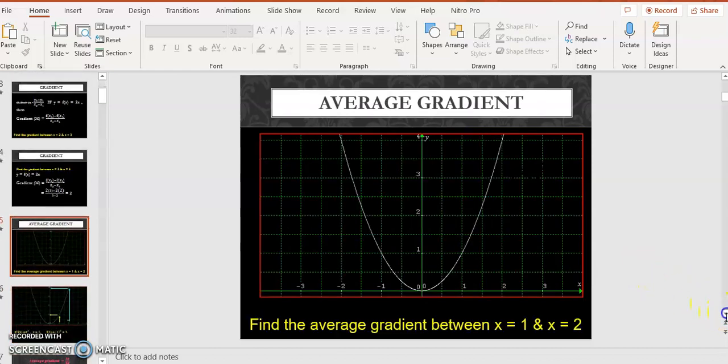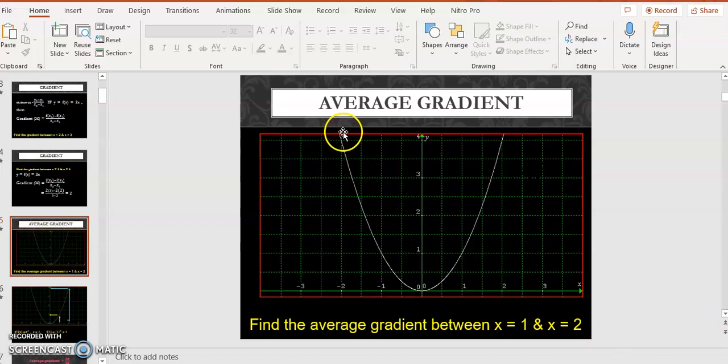Now we come to grade 12. Average gradient. Grade 11 we did gradient, and now average. Where is this average coming from? When we are finding average, we are talking about finding a mean, using one number to represent a situation. For instance, we can find the mean age of a class. We can use one age to represent the whole class. How do you find it? You add all the ages and divide it by the total number of people in the class. So we use the same idea here.